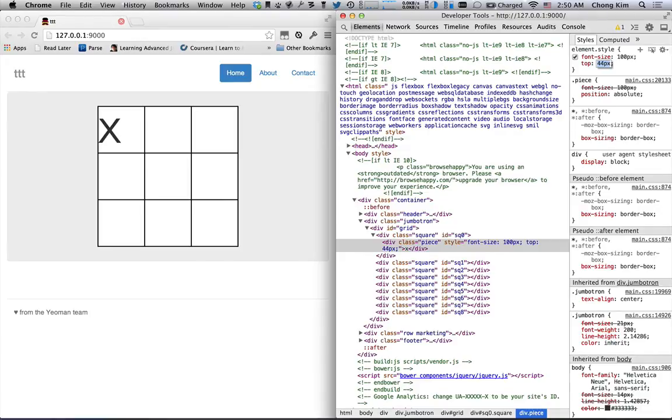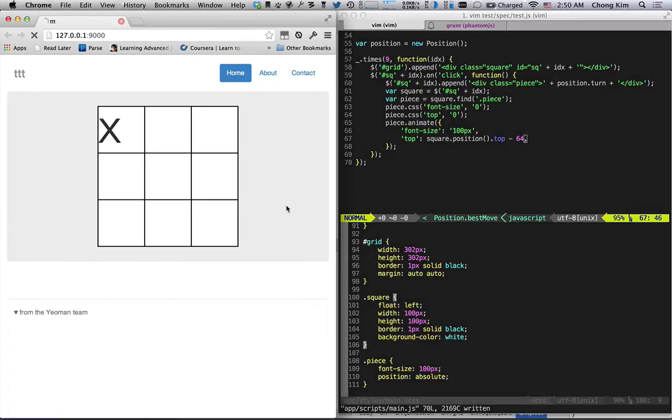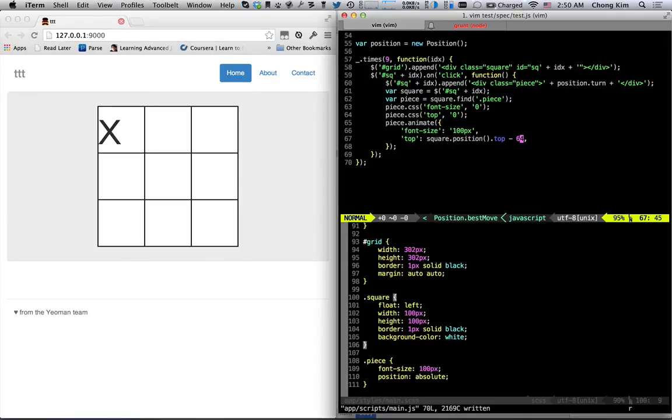Okay, so a little bit more. So about 14. So 14 more. So that would be minus 60, 64. So let's see. Oops. Okay, that looks about the right height. Maybe a little bit more, so 66.